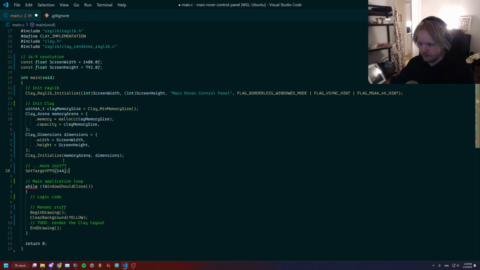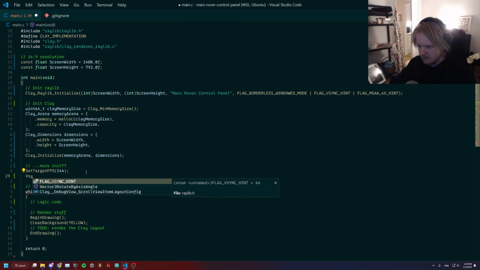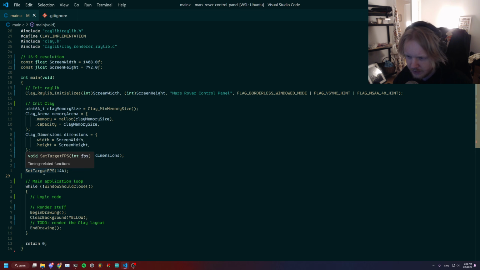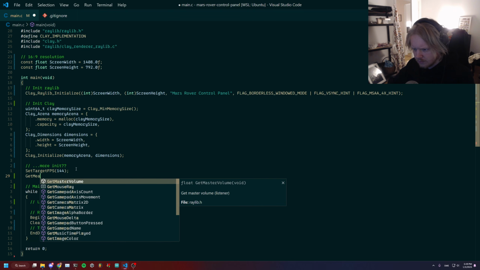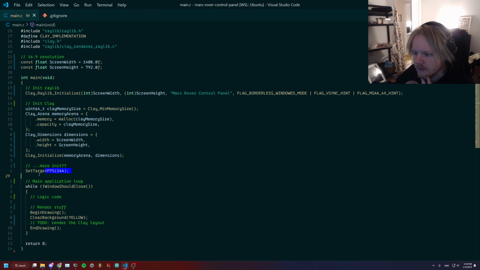I'm going to pass 144, since we have passed the vsync hint to the configuration, I'm not entirely sure how this interacts with setting a target FPS. I haven't measured the FPS. Is there a function for that? Yeah, there is. Maybe I should do that, but I'm just going to limit it to 144, which is the refresh rate of my monitor.